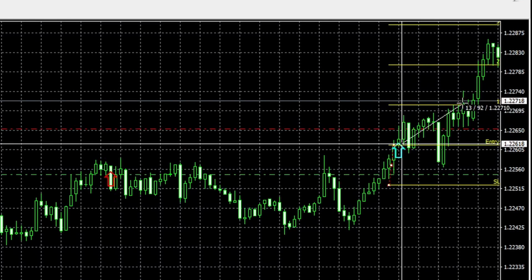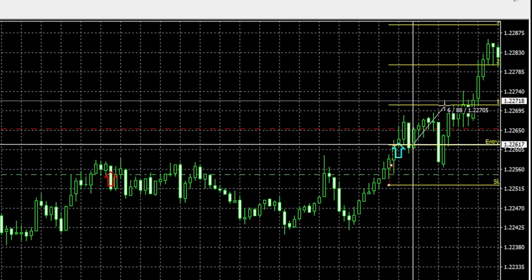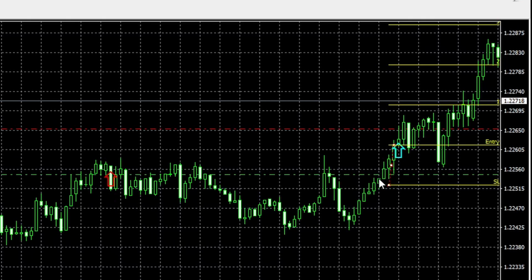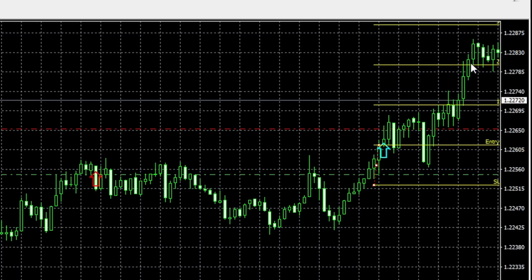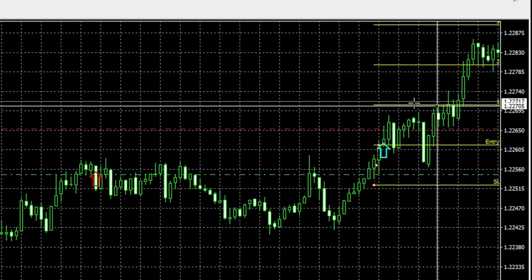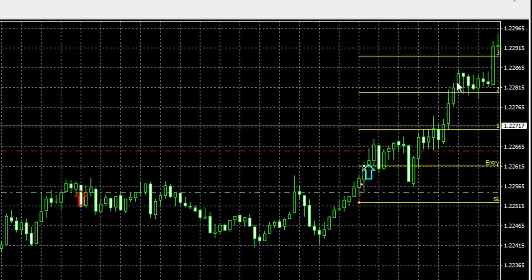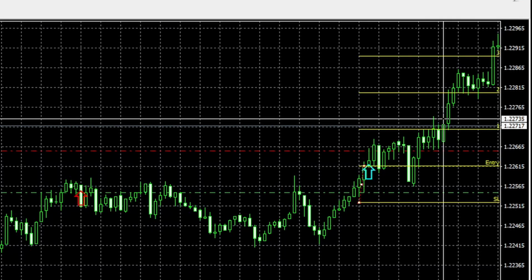For example, once the candle closes past level 1, which means one times this stop loss in the same number of pips, I would shift my stop loss from here to break even. Once the candle closes past level 2 on my custom Fibonacci retracement tool, I would shift the stop loss again from break even to level 1, and so on. I will keep shifting my trailing stop loss upwards as the candle closes certain multiples of levels above. I'm giving the price some room to fluctuate and move, while keeping my risk controlled by shifting my stop loss upwards and upwards.